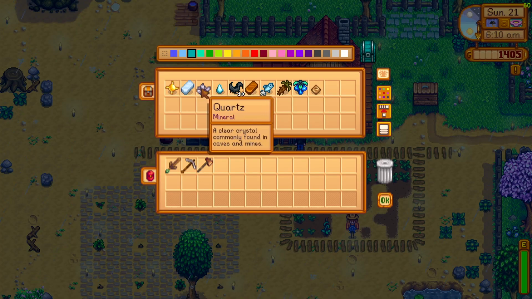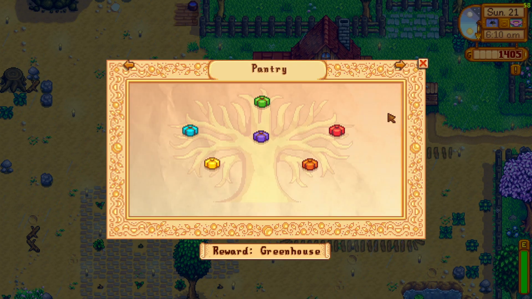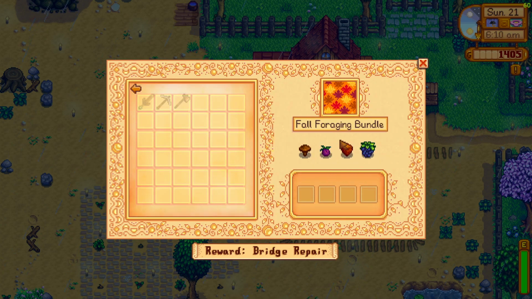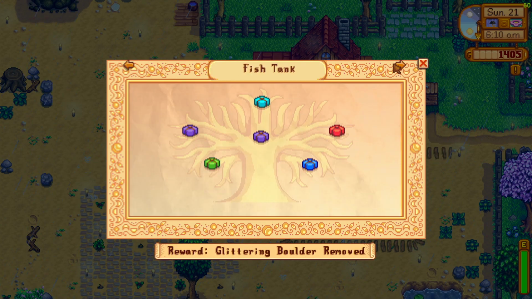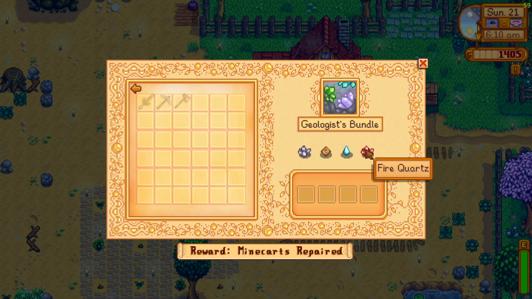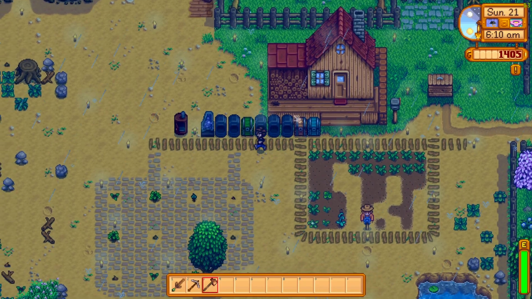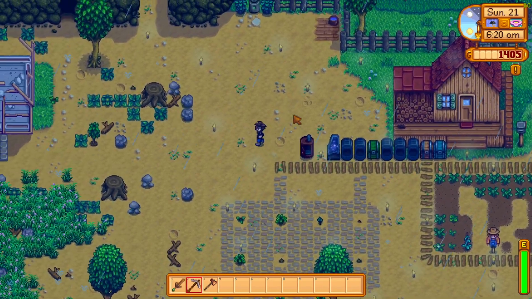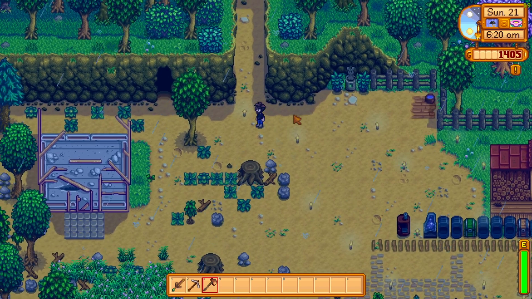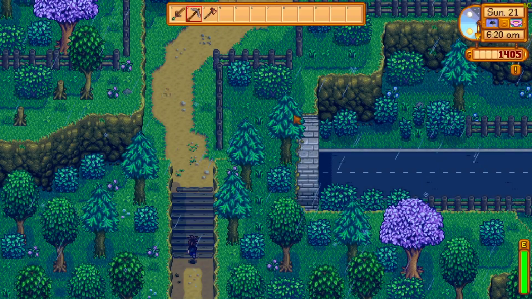Wait, what did I get? Oh. It is quite worth a lot. Fall. Fish tank. I'm not really concerned about the fish tank. Did I ever get a frozen tear? I did get a frozen tear. Okay, I need to get the fire thing, and then I need to get, what's it called? Oh, the fire quartz.